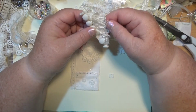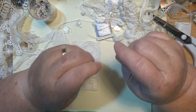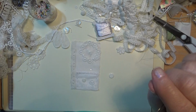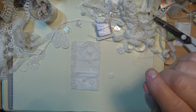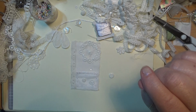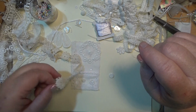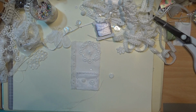I do like this piece on here, but I can't cut that off. Excuse me. I don't think I can get that off today. Just have a see if I've got any other thicker white bits. Now that's a bit off white. That's gone too old and off white. Found cream crochet thread. I did.